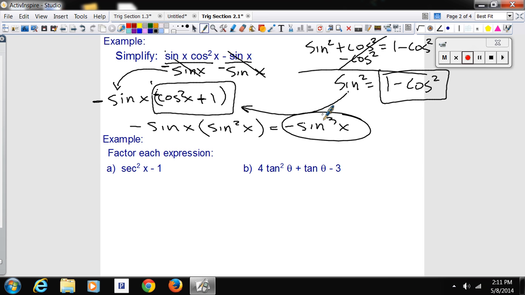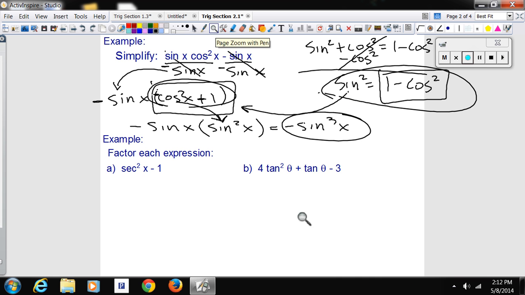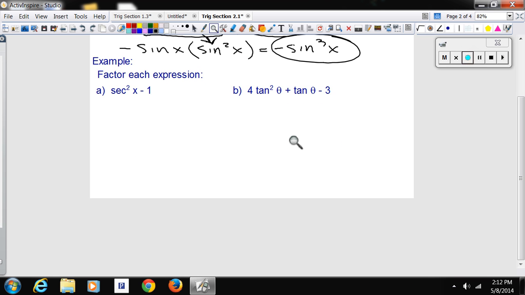Because it says simplify, so I need to try to make it as small as possible. If I would have just left it like this, or without the negatives, it just wouldn't be as small as I could get it. This is like reducing it all the way down as far as you can. That's your final answer. What happened to the cosine? We took this out right here. We took this out and we put that in its place. Because this identity tells us that right there. That identity tells us that we can substitute one for the other.